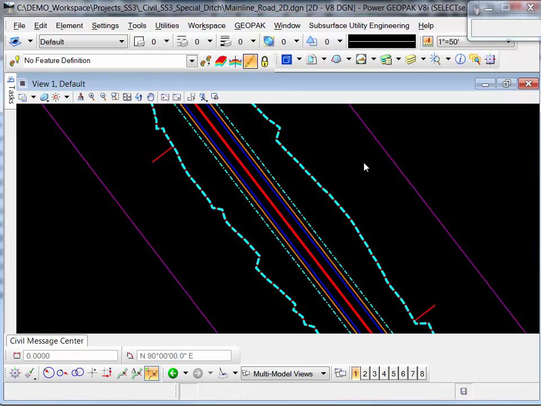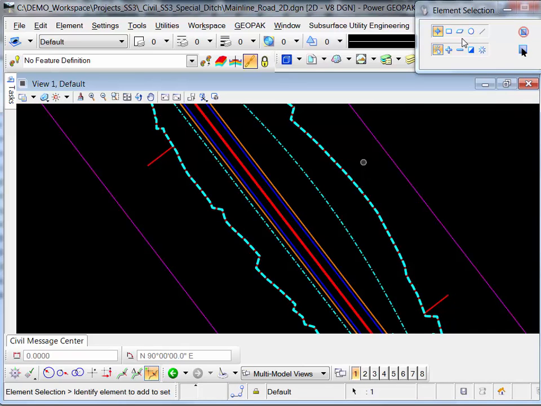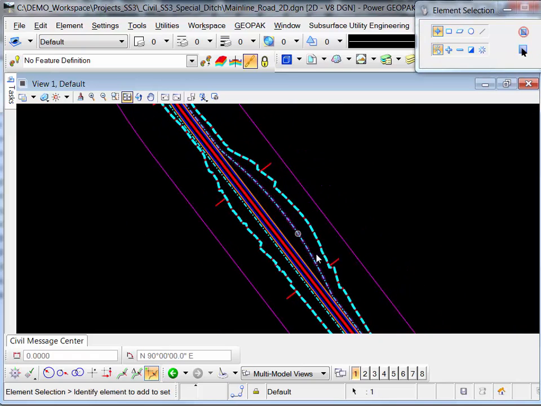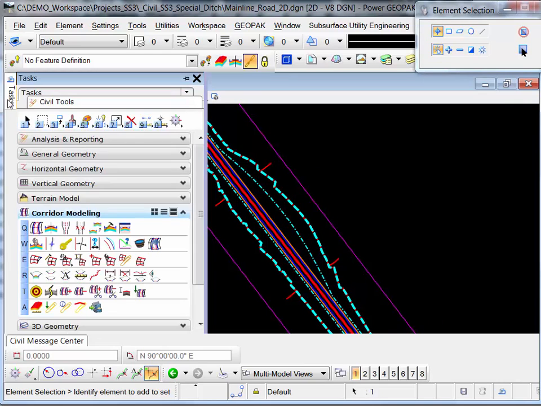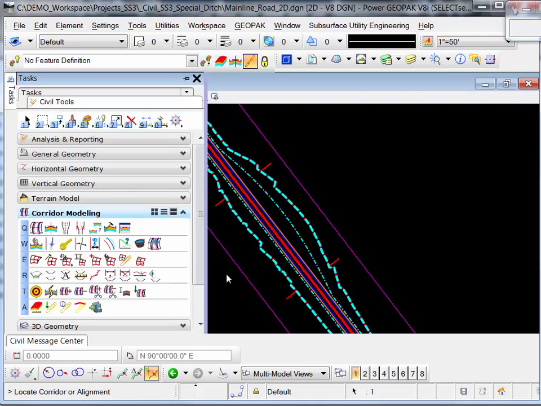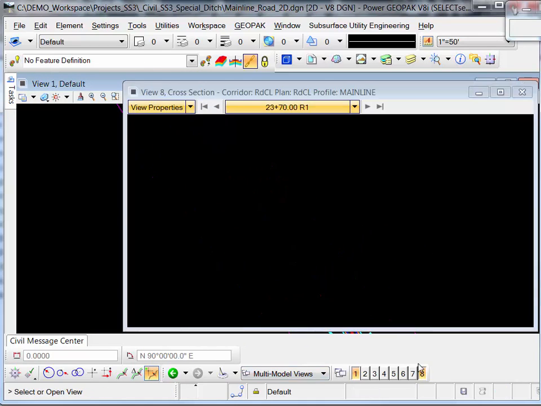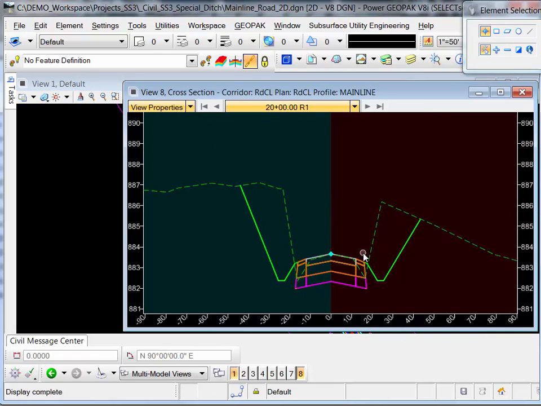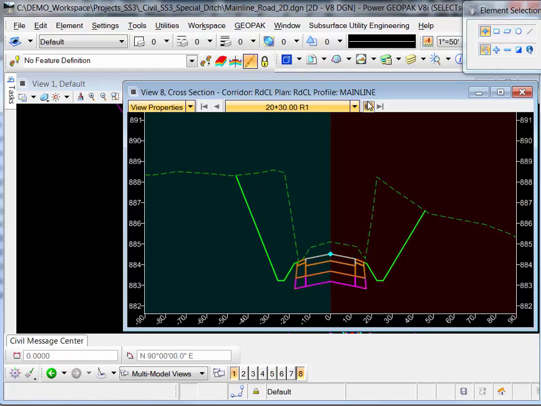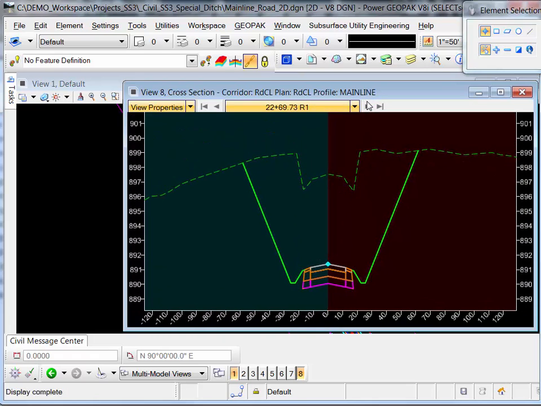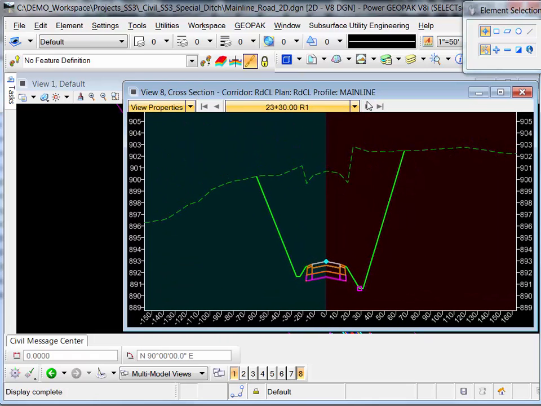reprocess my corridor, and now you do see that ditch line, that horizontal ditch line, is changing based off of our special ditch. And so now I'll go in and go to my dynamic cross sections, pick on that, pick on my view, and as I flip through those, you'll see that special ditch on the right hand side start to show up.